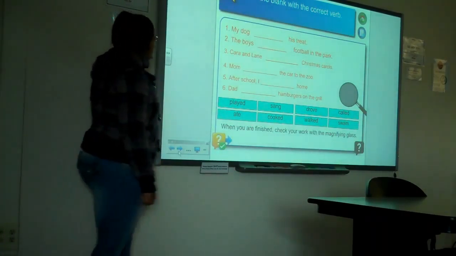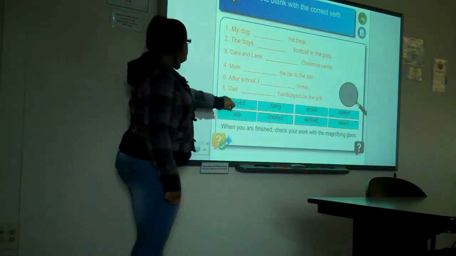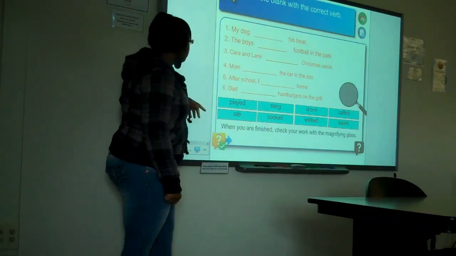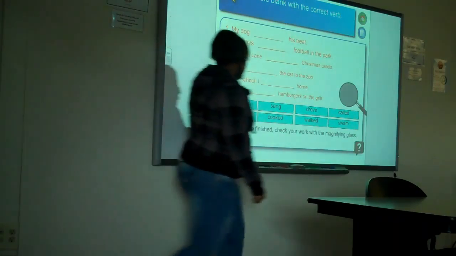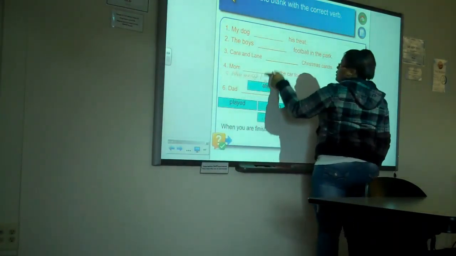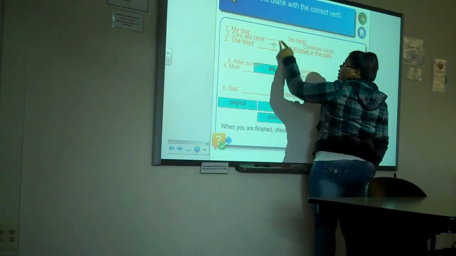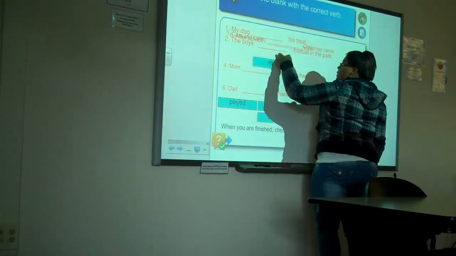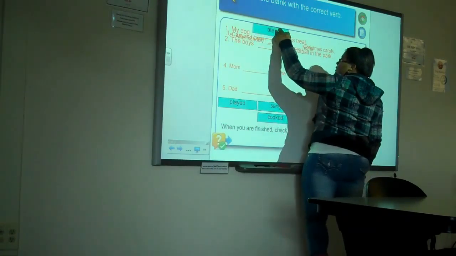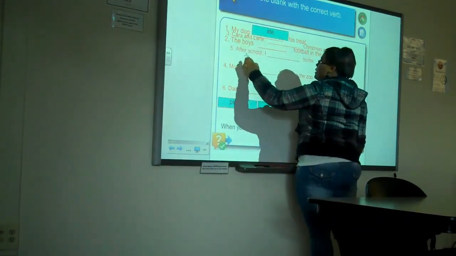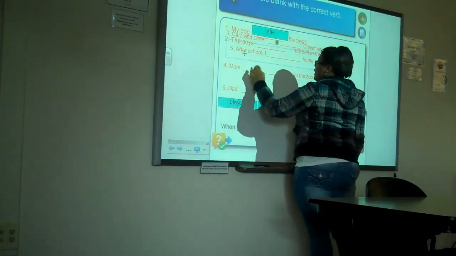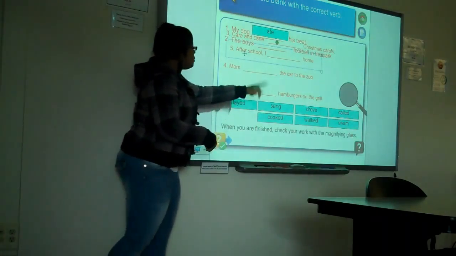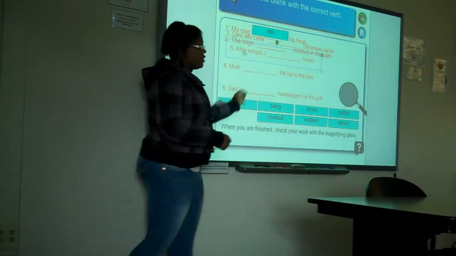So then I did another activity because more practice is good for them when it actually comes to the worksheet work. And these are just words you can drag to fill in the blank. So my dog blank his street, which would be 8. And then you would just drag whatever. Yeah, it gets all messed up, but if you use your knuckle, it works a lot better than your finger. But you guys will get the hang of it. And then you just drag, and then the magnifying glass checks your work.